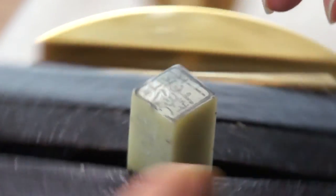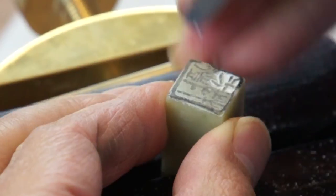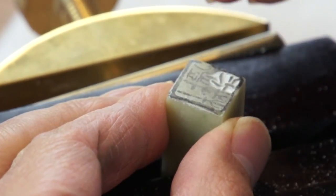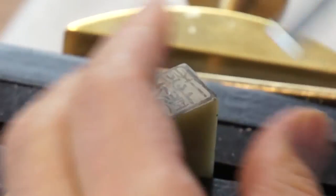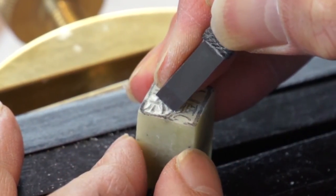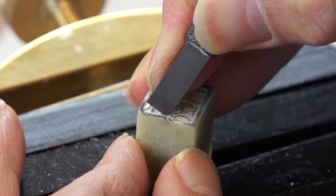Okay, the second character, Peng. This is all like place names or Chinese surname, actually. We use this character Peng, just for the sound.